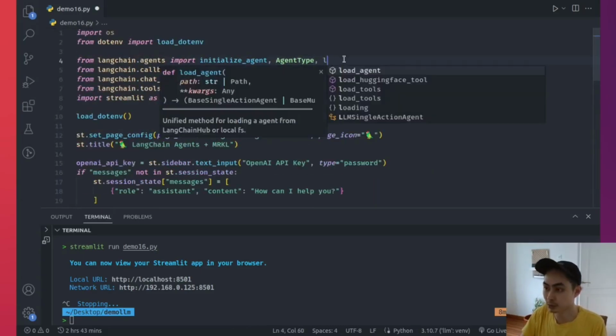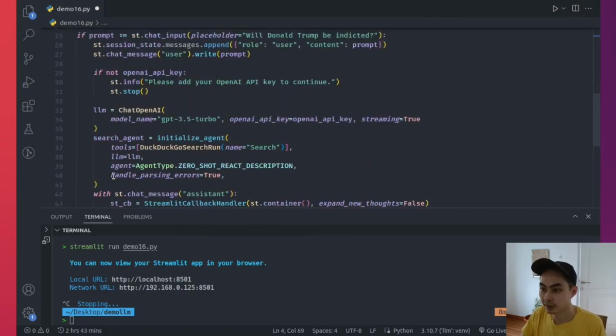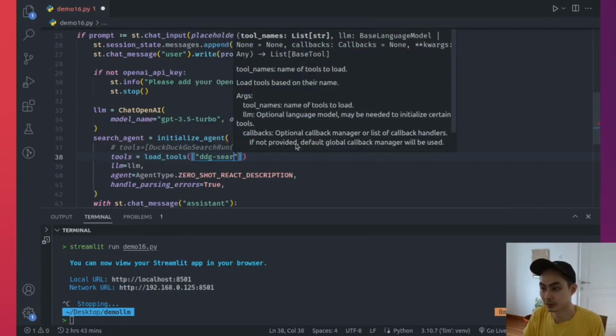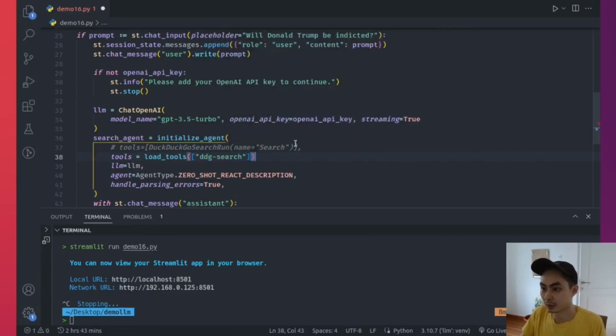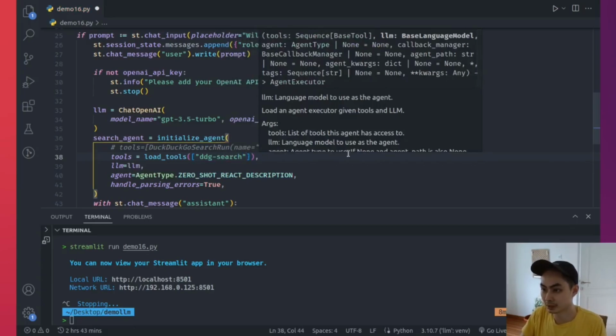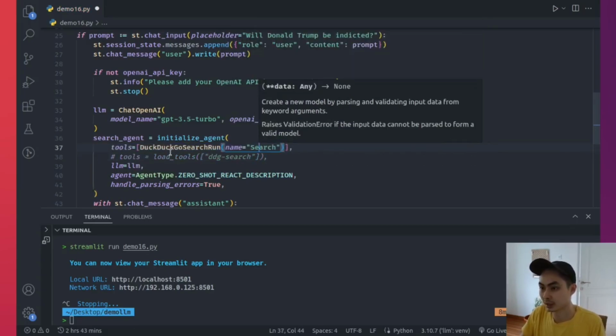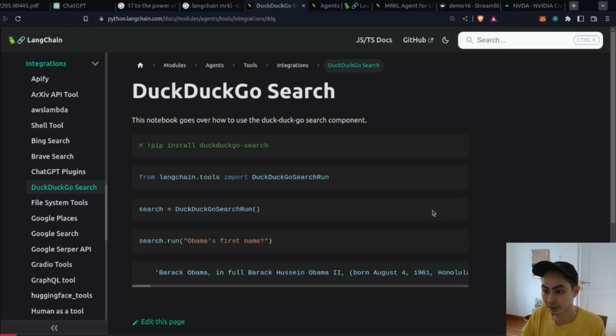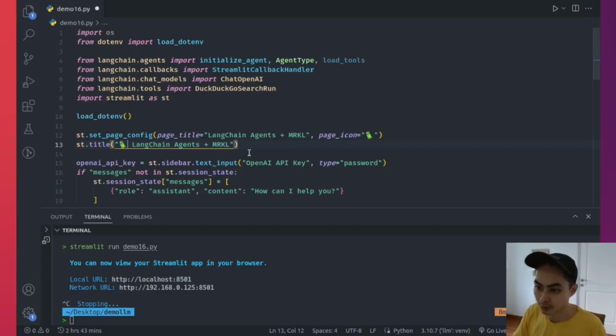So previously you saw me do the load tools, and then in the initialize agent, before that I have my tools equal to load tools. Before that you have me doing this. So instead of doing that now, what you see me do is I actually remove that and I'm using just .go search run. This is similar to what you have in the docs. If you look at the docs, it's the same thing: from LangChain tools import go search run, and then just call it. So that's the first thing I changed.